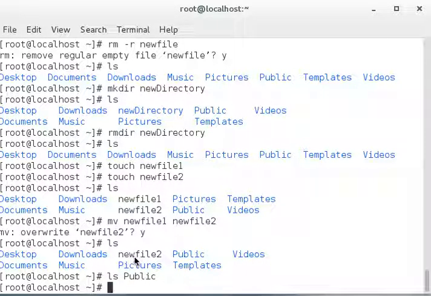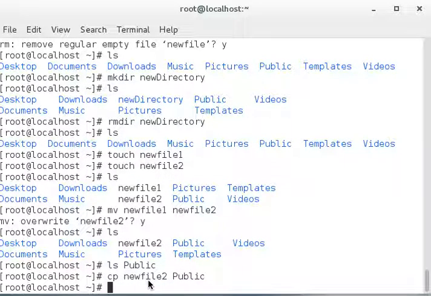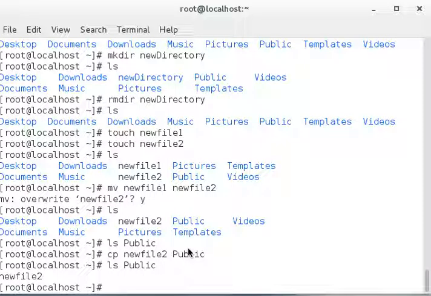Right now I'm going to copy the file newfile2 into the public directory. In order to copy it, just type cp and then newfile2 and then public. To see the content of public right now, just type ls public.